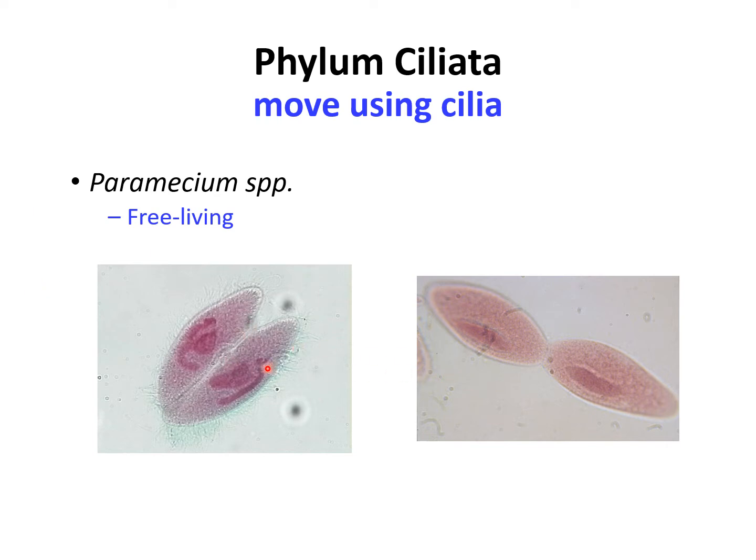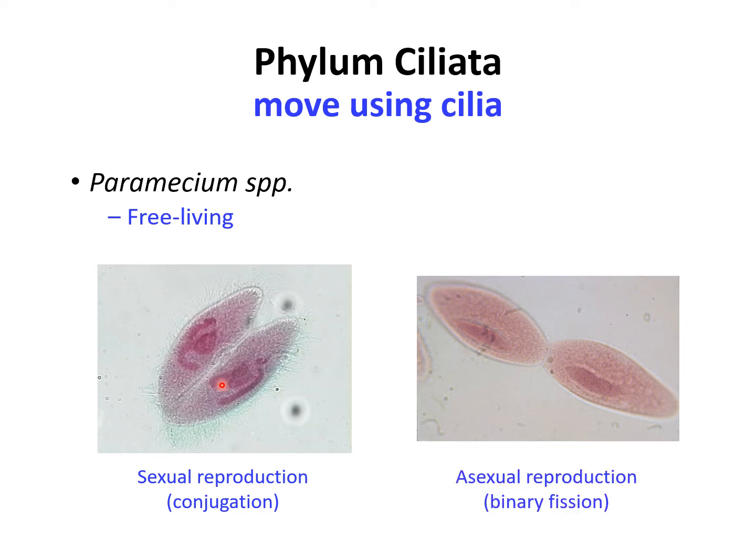Now, what you're seeing right here are two different types of reproduction. When you see the Paramecium next to each other like this, then they are going through sexual reproduction or conjugation. When you're seeing the Paramecium kind of facing each other like that, that is asexual reproduction, where basically one of them goes ahead and kind of makes an identical copy of itself. So this is basically binary fission. So this is asexual reproduction, how it would look like under the microscope. And then this is sexual reproduction.